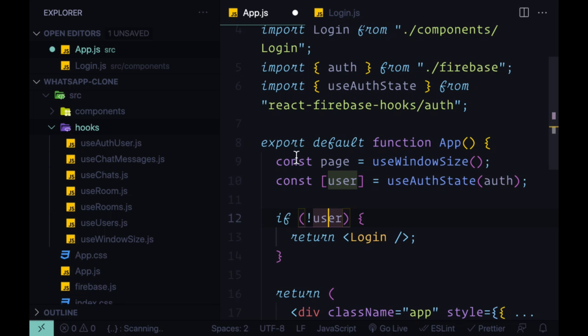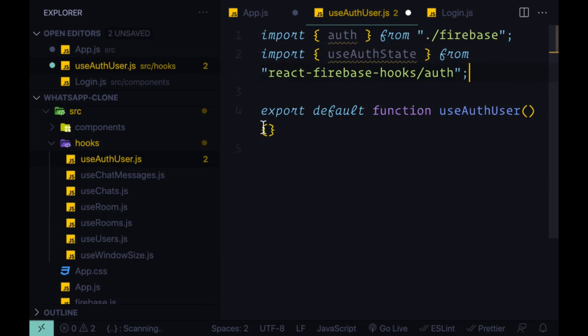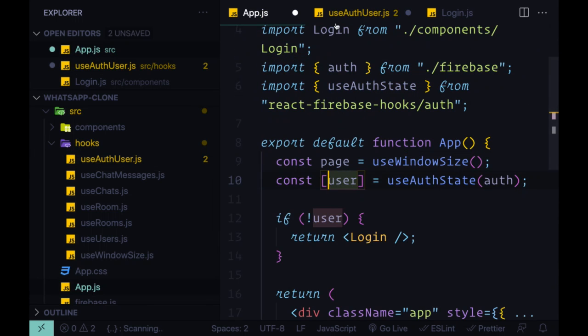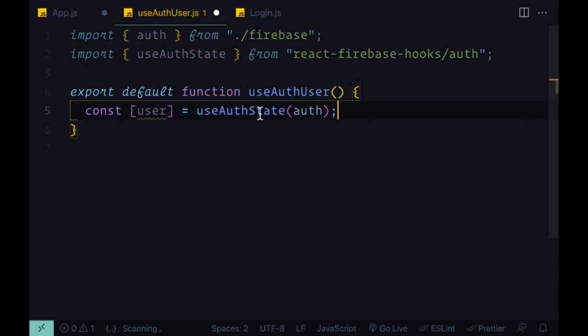So we can, first of all, take our imports, auth, useAuthState, and then place them up at the top of useAuthUser. And then, since this is a hook that we're creating, useAuthUser, we can call another hook up at the top of it. So we can call useAuthState and get back our user here. Now, we have our user, but we want to interact with our database. So we want to make a request to our database and first of all see if this current user exists in it. If not, we want to add them to our database.